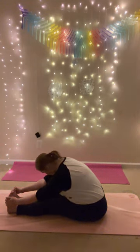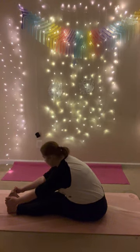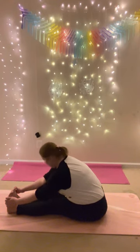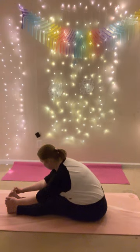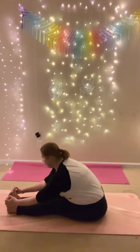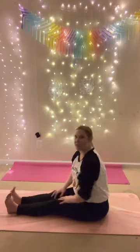Slow, deep breath in. Long, deep breath out. So deep breath in, and deep breath out. This is our slow warm-up — this is our yin. Right now we're using our breath and gravity as our warm-up. One more deep breath in, and deep breath out. I'm already feeling warm — could be because I'm wearing like full clothes.